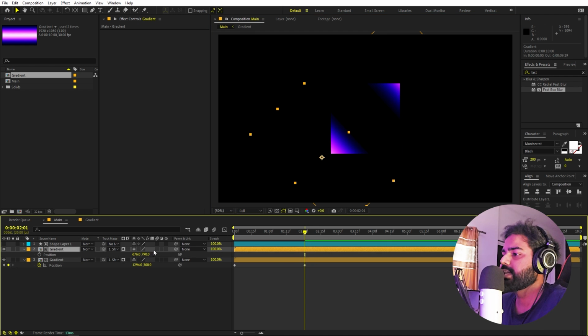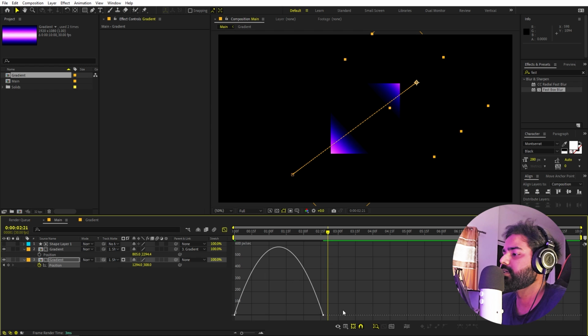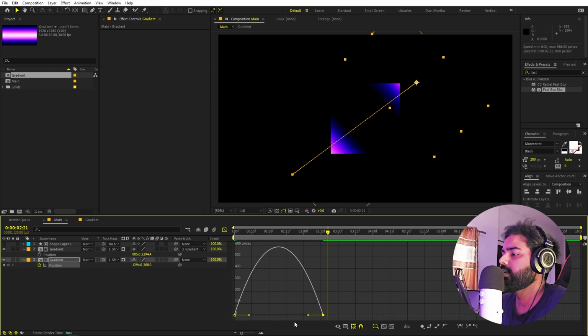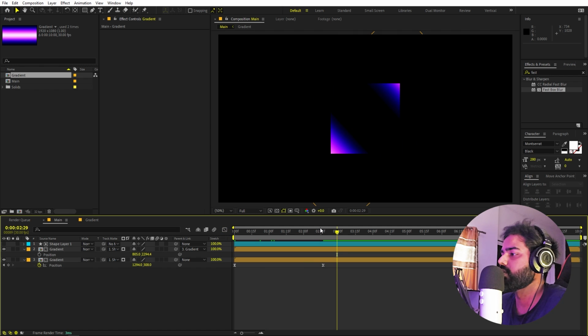Now I'm going to select this and I'm going to just parent it to this layer like this. So now you can see we have this very nice gradient reveal like that. Now I don't want this to be like this slow, so we can select the keyframes, press F9 to ease them. Now you can go inside the graph editor. If your graph looks different, then make sure you are using the speed graph, not the value graph. Let's tweak this further. So I'm going to just make it like that, so that it's a little bit faster in the beginning and then it slows down. Perfect.